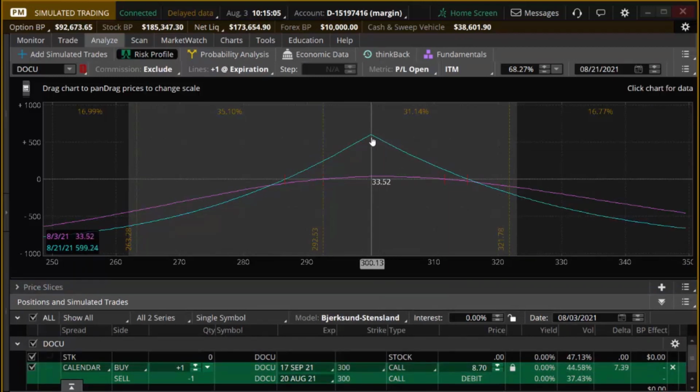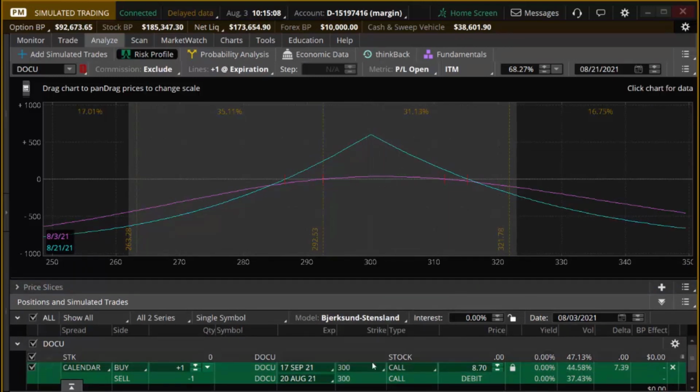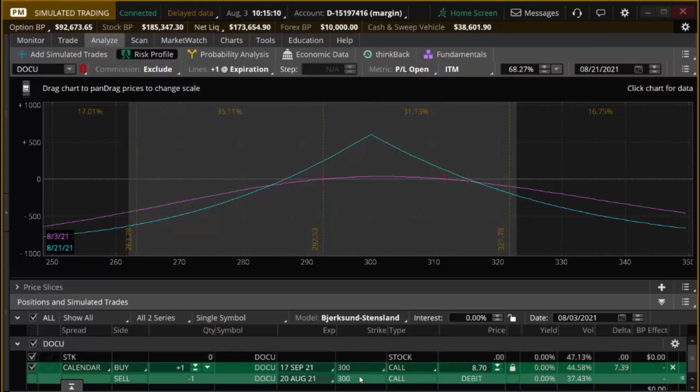See where we max out our profit. Our target is 300. Whatever strike prices you're trading, that is your target. Make no mistake, we're trading the 300 level. Now, the further it gets away from that, the bigger the problem becomes. So if the stock tanks, we've got an issue. If the stock blasts off to the upside, we've got an issue. We don't have a lot of time for this stock to get away from us because there's only 17 days total to that August expiration when we can reassess and go from there.